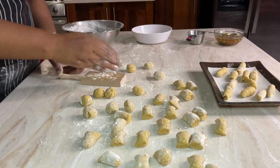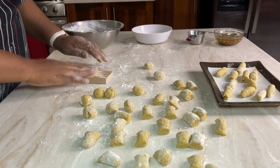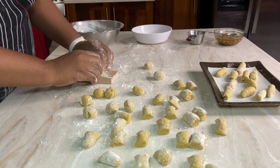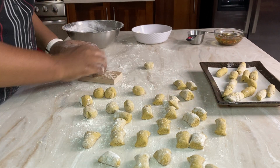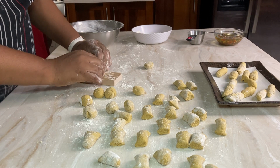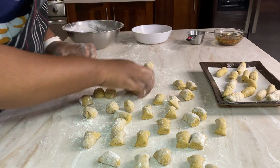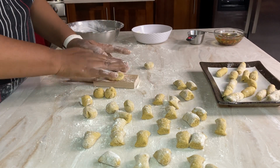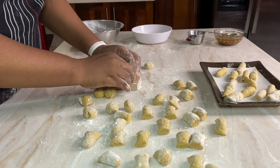And I like the taste of it that way. Traditionally for the gnocchis, the potato would have been boiled and mashed, but I left my potato raw, added an egg, added some flour, added just a little bit of salt and butter for flavor, and I made a dough.